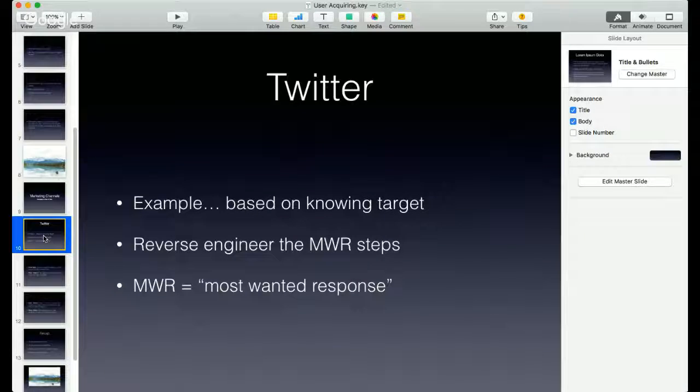And again, this is based on our knowing our target market and having done the steps that we showed last week of reverse engineering where those folks are actually going to be and where we might be able to find them easily. And what we're going to try and do is reverse engineer the most wanted response steps.